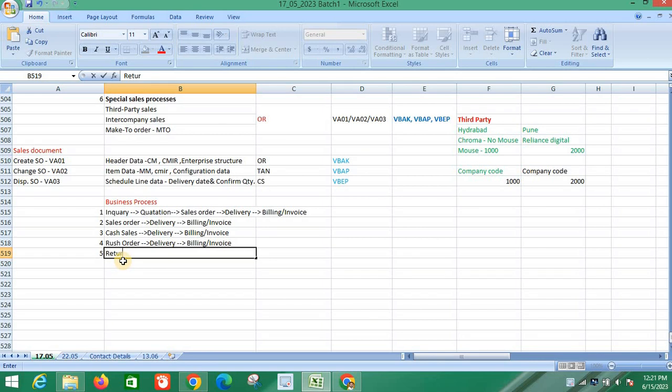Return sales order, then return delivery, then credit note or debit note.